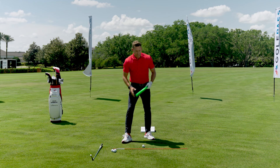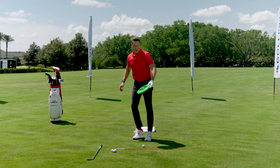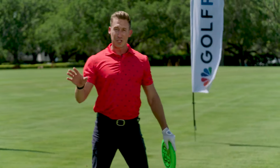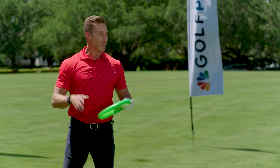I want you to imagine you're going to throw a frisbee. If you're going to actually let this go and throw it a long ways, you're going to use a lot of body — you're going to go forward, you're going to open, and then you're going to throw it. That's the same feel I want you to have with your club. I'm going to give it a shot here. I haven't thrown a frisbee in a while, but I think it's the same thing — it's like riding a bike.